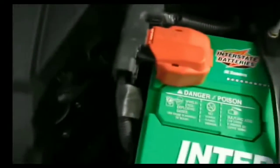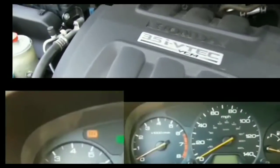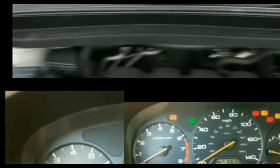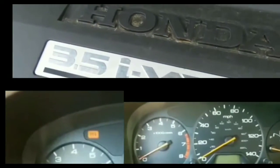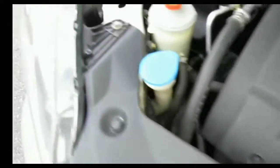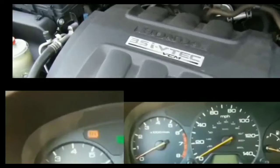At this point I'm thinking it's the starter, because I don't think it's the alternator at all. My car was not running when it died, and if it were the alternator, putting cables on it would have started the car and it would have run until the cables were taken off. So it's definitely not the alternator and definitely not the battery.